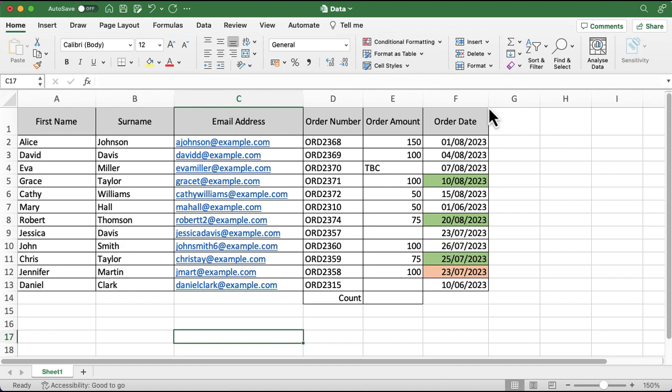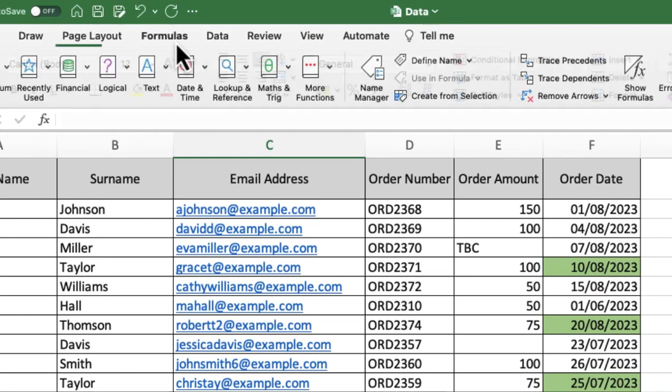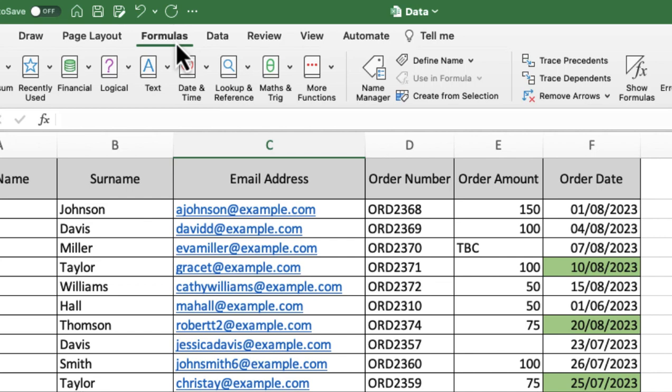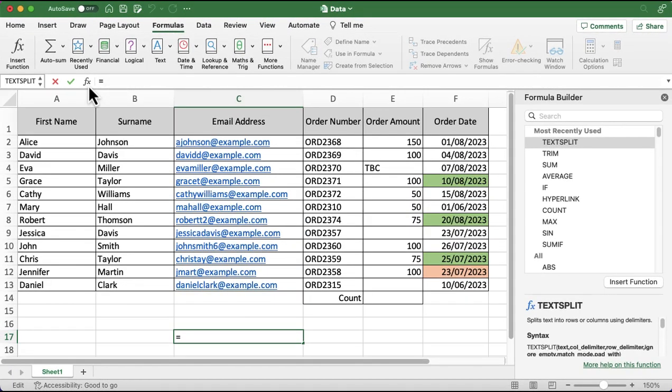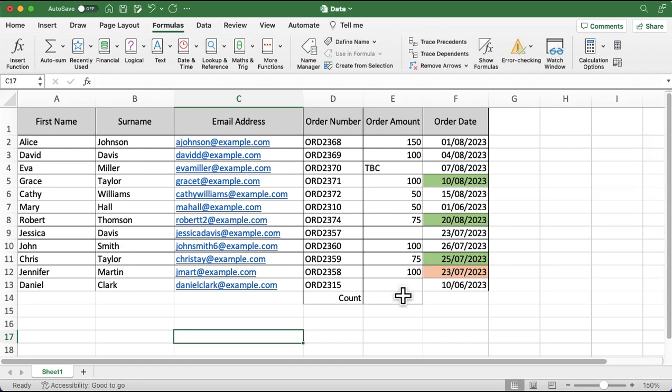And remember, when you're doing functions, there are 3 ways that you can create them in Excel. You can go to the Formula tab in the ribbon. So if I go up to the Formula tab, you can select the relevant function in there. You can also use the FX in the bar just below the ribbon, and you can see the formula builder will pop up on the right hand side. But remember, the functions have simple, easy to remember names. So these ones I am also just going to go and start to create in Excel.